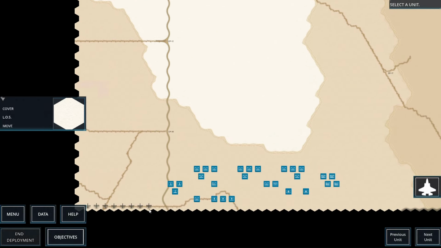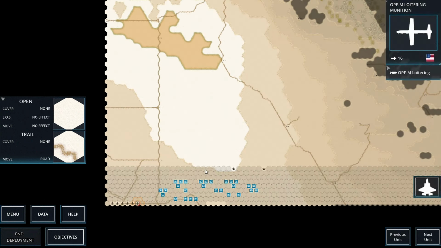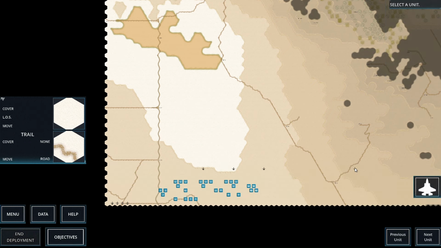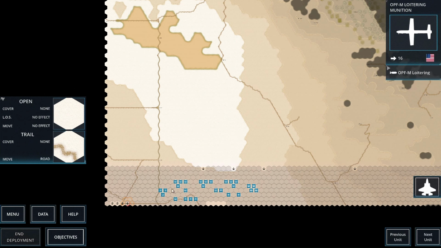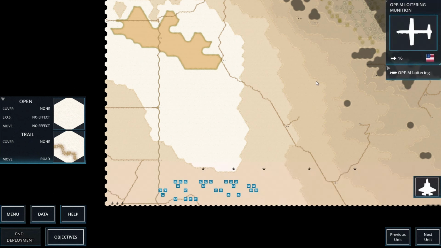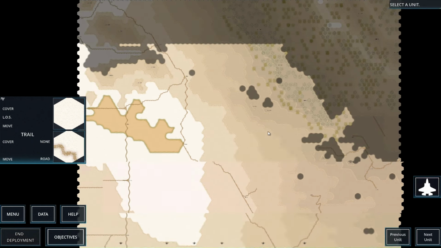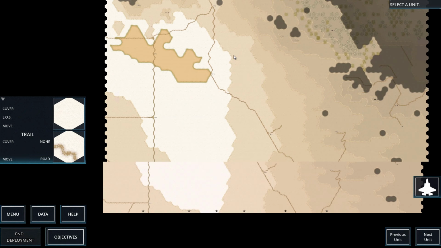I'll start off by moving up my Medium Organic Precision Fires, or OPFM, to the front of my formation. Notice that as I move the loitering munitions up, some shadow is dispelled from the map. The shadow represents the fog of war, and I will not be able to see any enemy units in the shadowy areas of the map when the game begins.